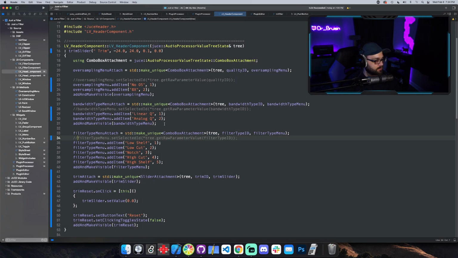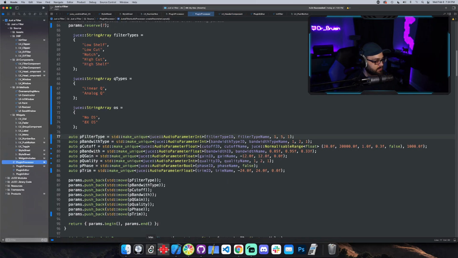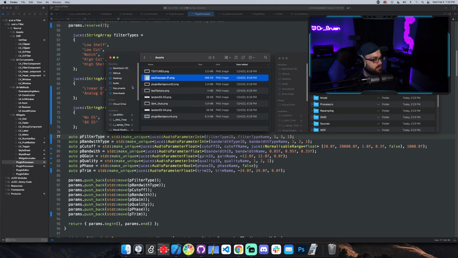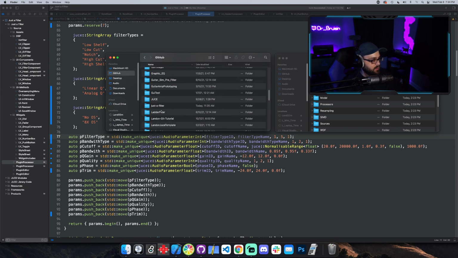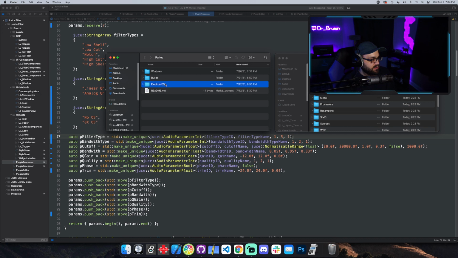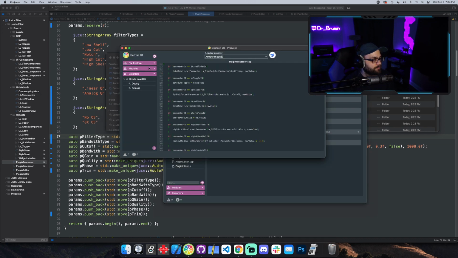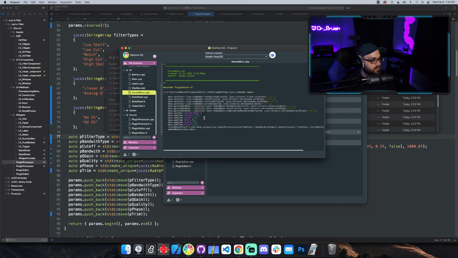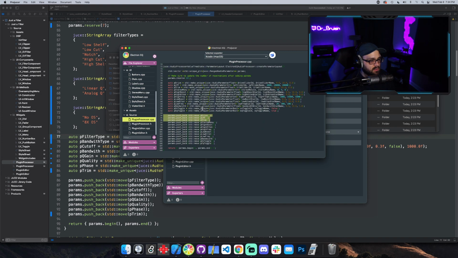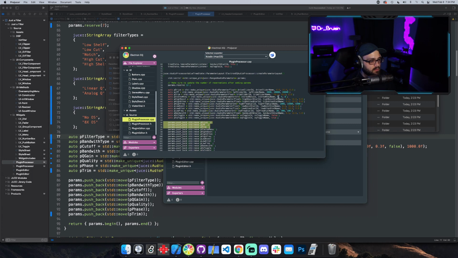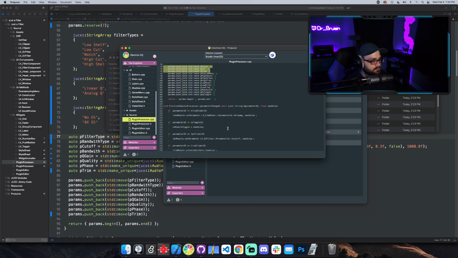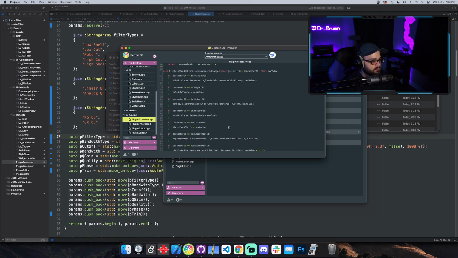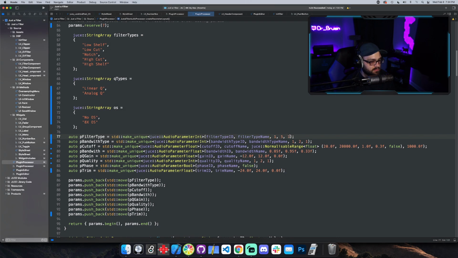Unless... wait. We'll look at one that works. This one works, I think. So it goes from 1 to whatever, but then when you make it, it goes 1 less. Is that the issue?